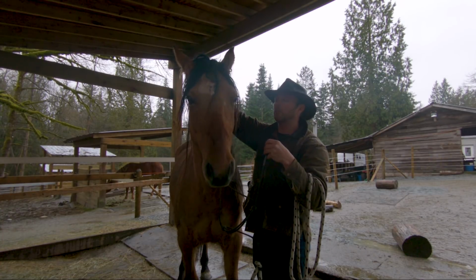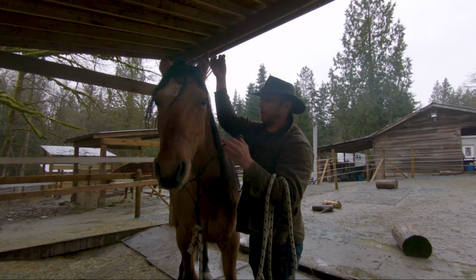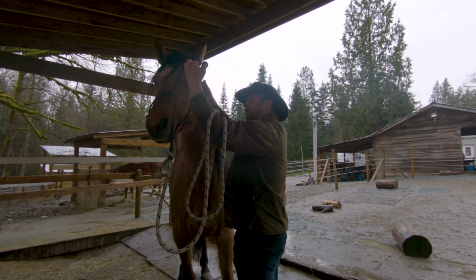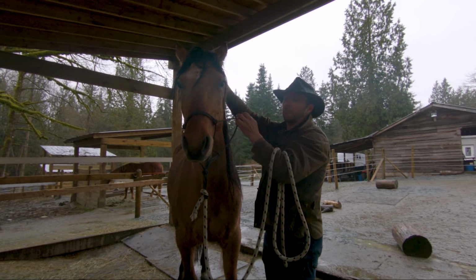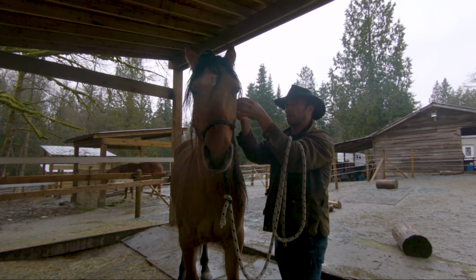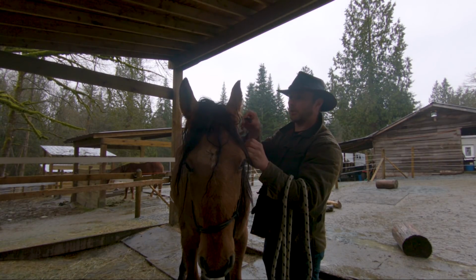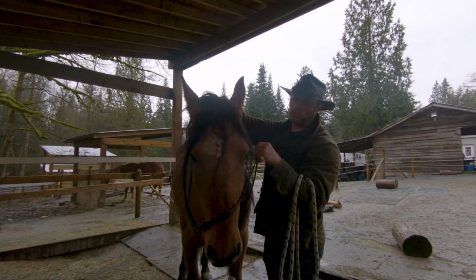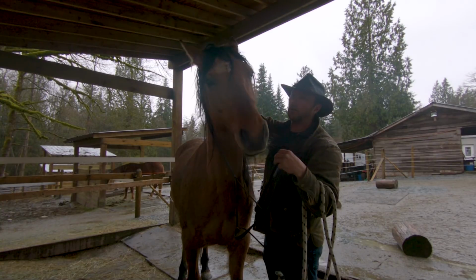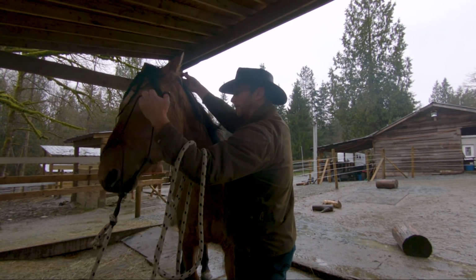That was good. Now she came out of it, so I'd like her not to do that, but I don't know if I could. There. Okay, so there, she put her head down when I reached for her. She already knows. Tip her nose in. A little more. Let her go. Now she drew out of that again. I'm going to try one more time.